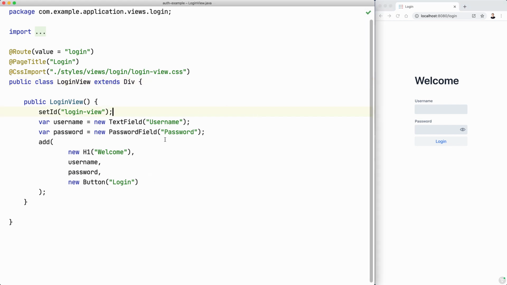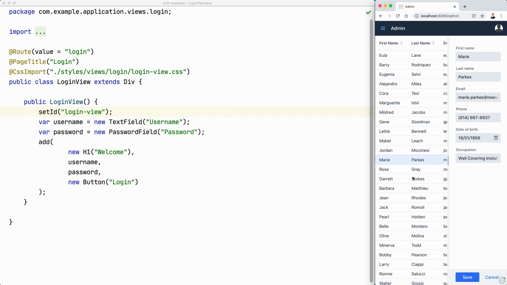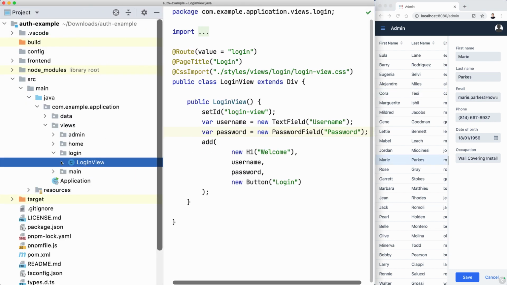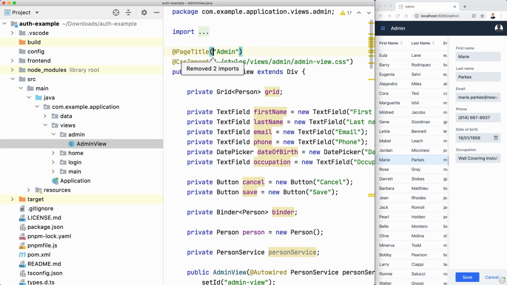Okay, so this view is ready. So first problem, even when we don't see the options, they are still there. So I can go to /admin if I know the URL and do things. We don't want that. So we need to solve that problem. That's the first step. How can we solve that? Well, if we go to the admin view and remove the route annotation, it's not going to be available.